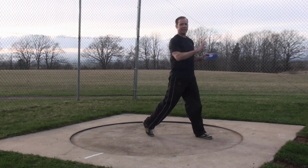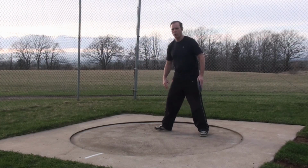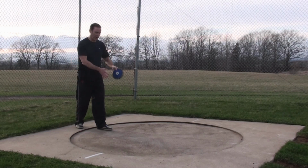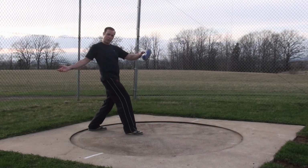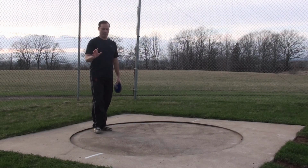Boom, boom. That's it. So really three important pieces: standing throw, half turn, South African. Again, there's many different ways you can do that one. I see people starting with their foot this way and going to the front. I see it all. But just think about this.